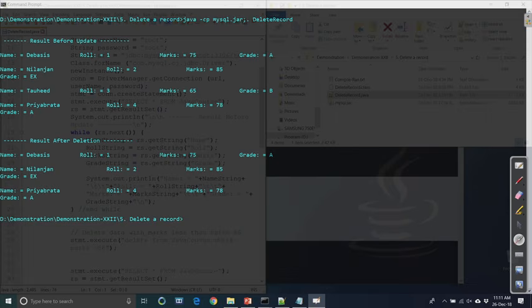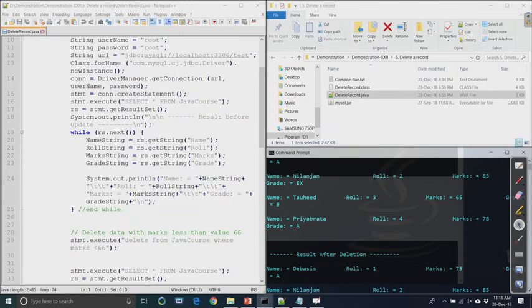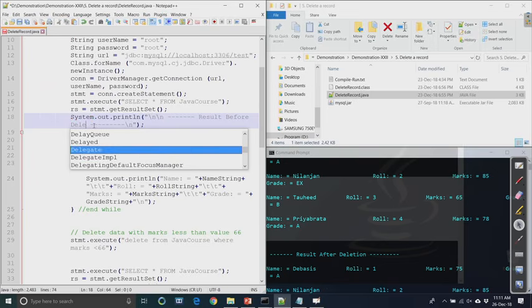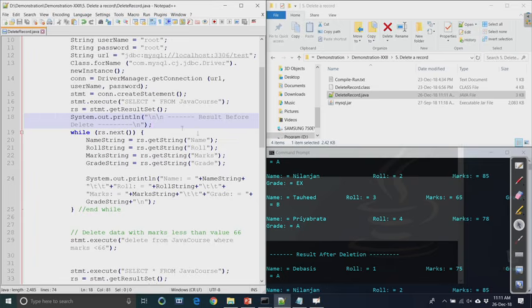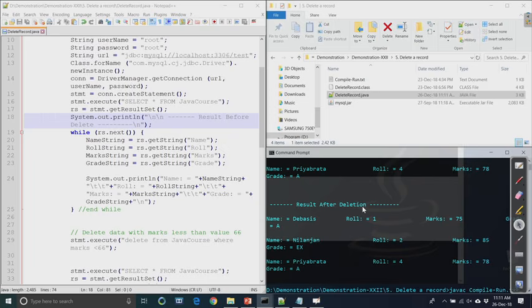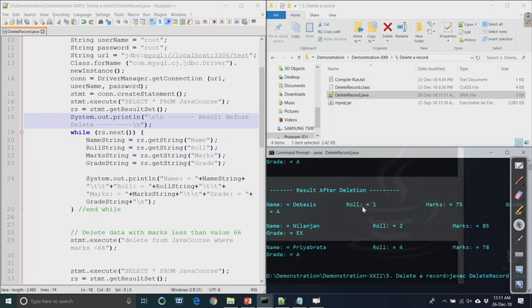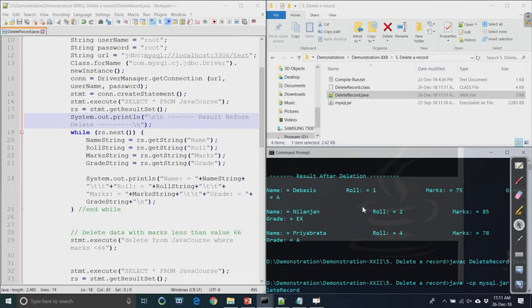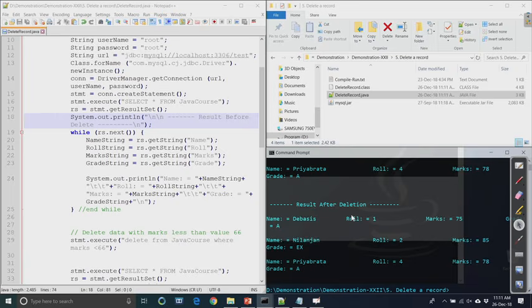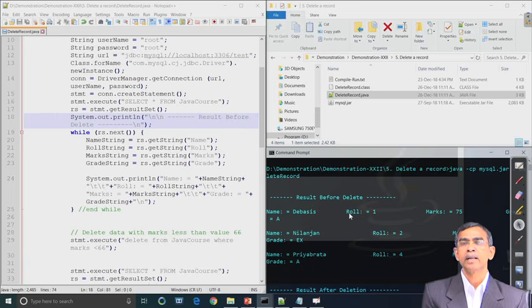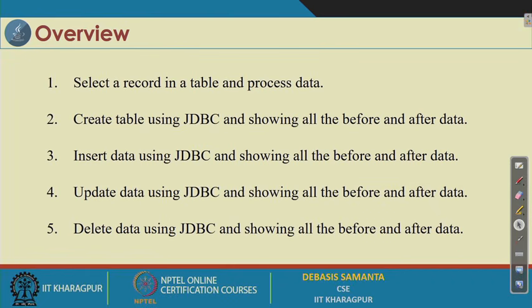So, we have learned about how the result set object works. So far as JDBC programming is concerned, there are a few steps that we have learned, and we have given sufficient demonstration, starting from how the MySQL server can be installed, and how it can be used through the console based MySQL access, then connection to the server using JDBC, how the JDBC driver can be downloaded and archived, and then how commands can be executed, and how after the execution the results can be received into the program, and the program can process them.